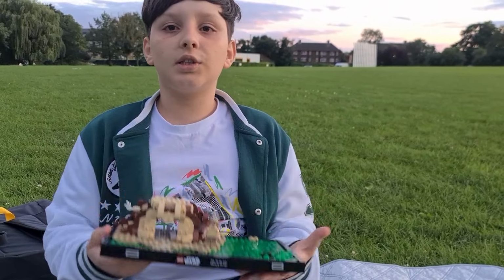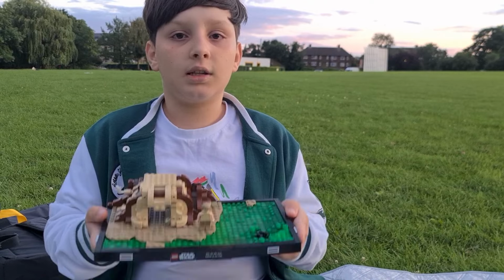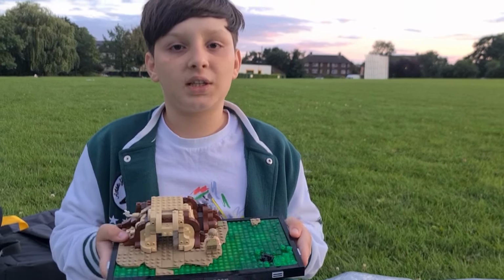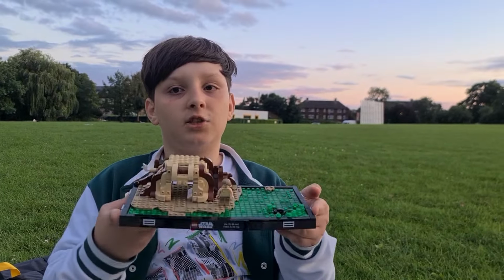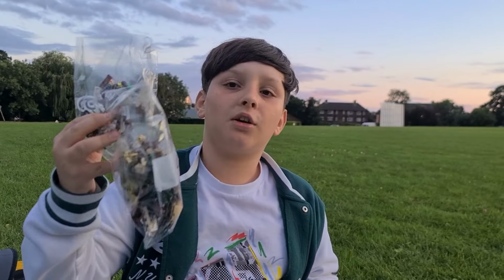Guys, so this is all I'm going to do for today. I'm going to continue it later. It's just that we weren't as fast as we thought we were going to be by finishing this set. We have done a lot of progress, but we have got two more bags to do, including R2-D2 and Yoda. So I'll see you guys a bit later.